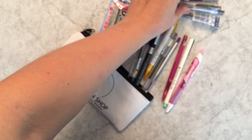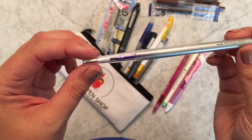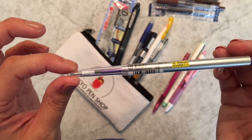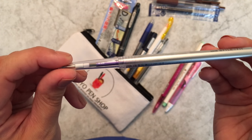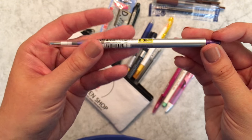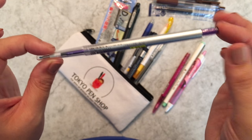Moving along, I included a Uni Style Fit in 0.38 violet. Now, one thing I'd like to say about this pen is, not only is it refillable with all of the different sizes and colors of Uni Style Fit ink, but it also has a very slim profile. So if you're someone who likes to throw a pen in your wallet or checkbook or planner, this is a great slim profile pen.